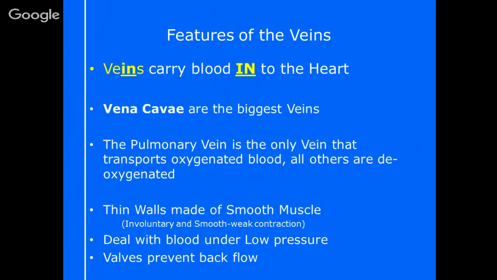Now this we call venous return, when the blood is on its way back to the heart. Some people have poorer levels of venous return than others, and those people get things like head rush, where you suddenly stand up and you're like, oh wow, didn't manage to get the blood up to the heart quick enough because the blood's under such low pressure.